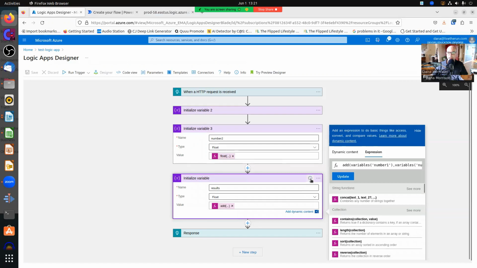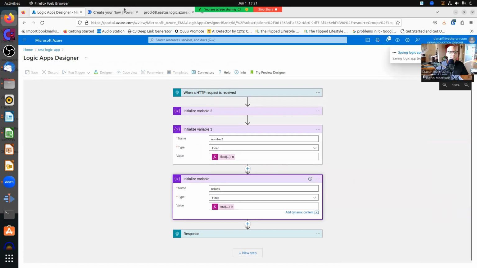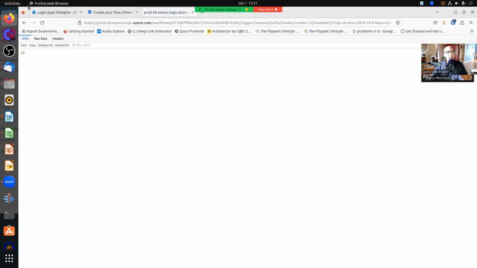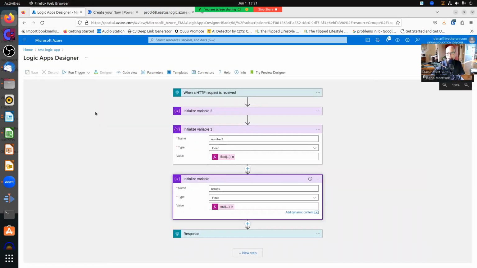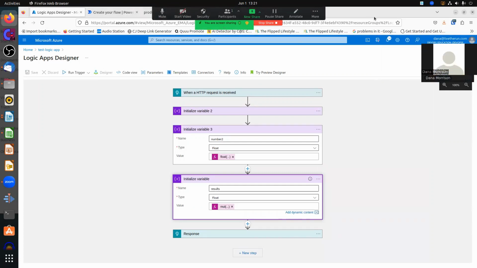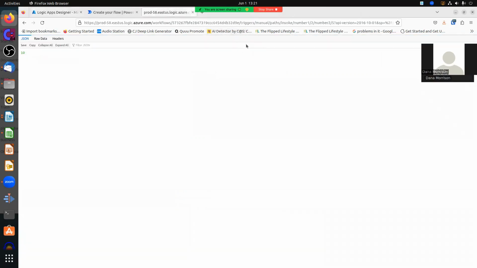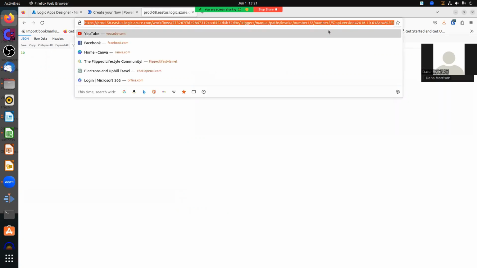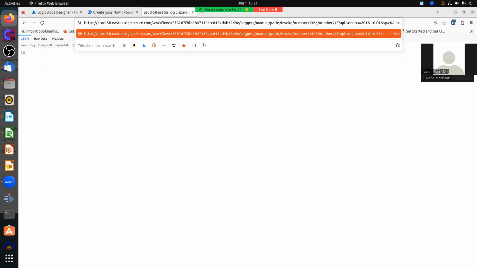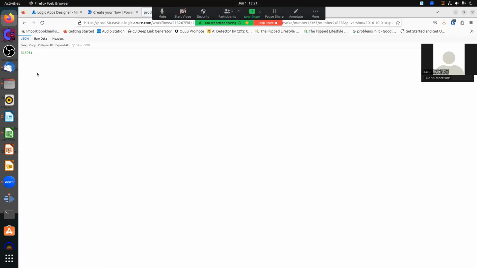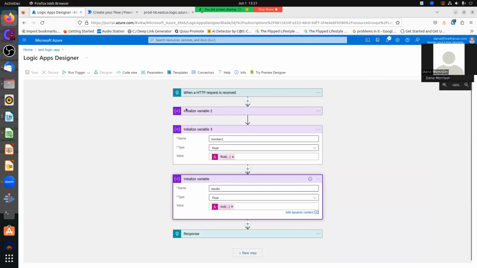All right, so now instead of doing an add, let's do a multiply. Save and run. Cool. So we just built an API call from start to finish that adds or multiplies 2 numbers together. Now we can change those numbers to whatever we want. Let's come back over here, and number 1 is going to be 367, and number 2 is going to be 853. And there we go, 313051. You can check my math, but I'm pretty sure it's right. So we just did an API call to multiply numbers.